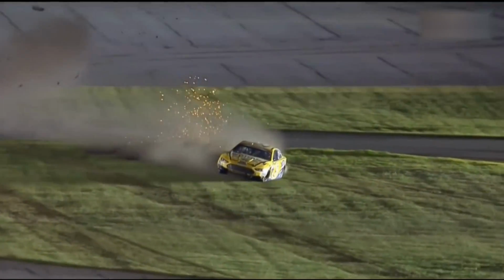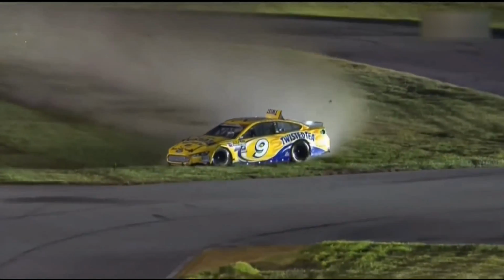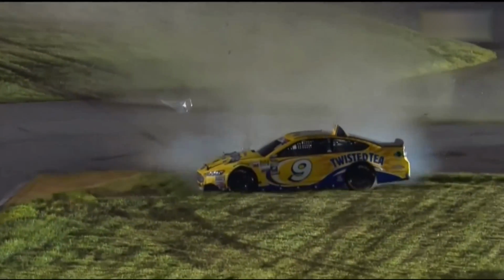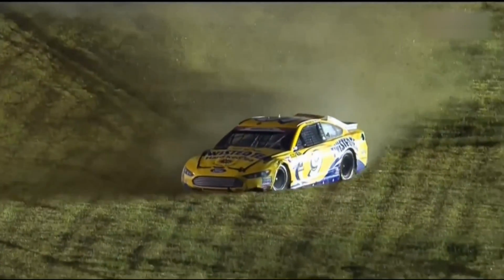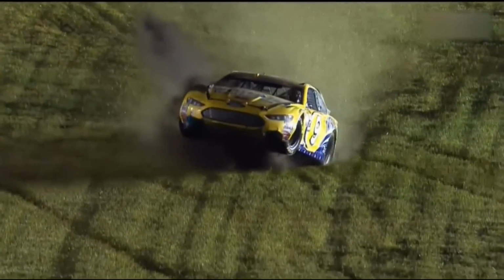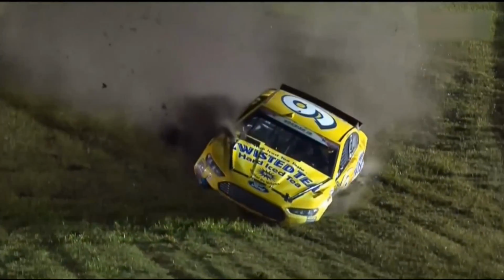We've seen this. Got together. Yeah, we have. We've seen this time and time again. You see the splitter makes huge contact with the grass. The car starts to bounce. Luckily, it lands on all 4 and just continues to spin. But we've seen this. The 9 goes to make a move, looks for that inside line, wasn't clear of the 1, drives across his nose, ends up spinning through the grass. Tore the splitter completely off when it grabbed the grass initially. And then once again, hit hard and up into the air. A wild ride for Sam Hornish Jr.